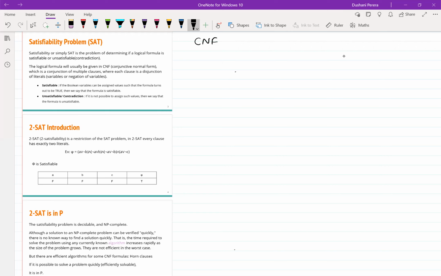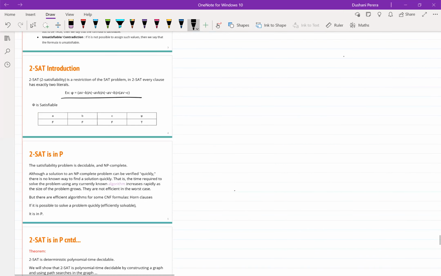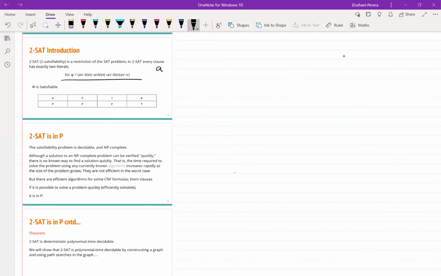For example, let's take this example. How can we assign truth values, either true or false, to A and B in a way that this expression becomes true?